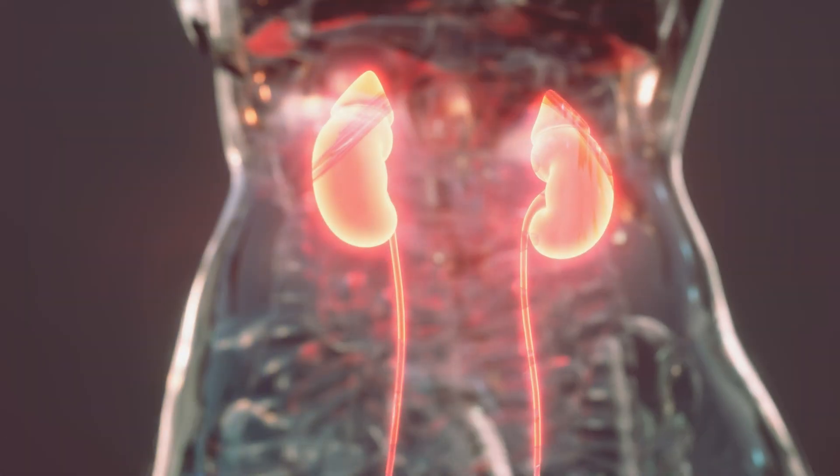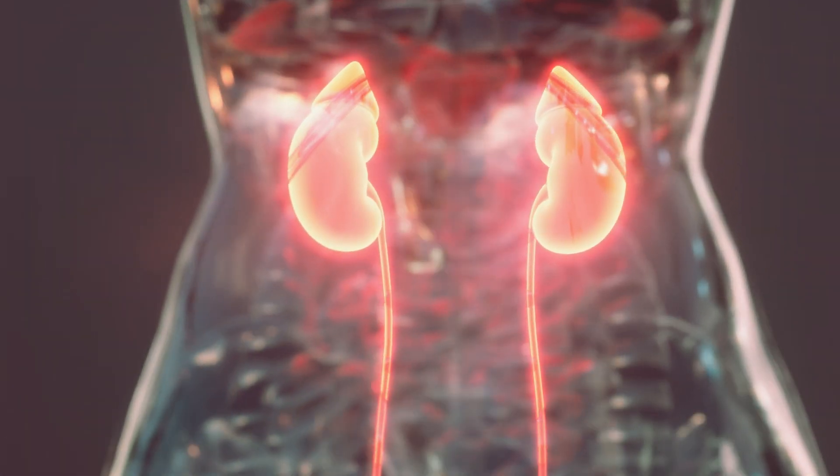Today's topic is about kidney transplantation and what you can do to improve the odds of the transplanted kidney living longer and lowering your risk of overall death. When we think about kidney transplantation, one of the things that's so amazing is science has come such a long ways. It is truly a life-saving procedure.